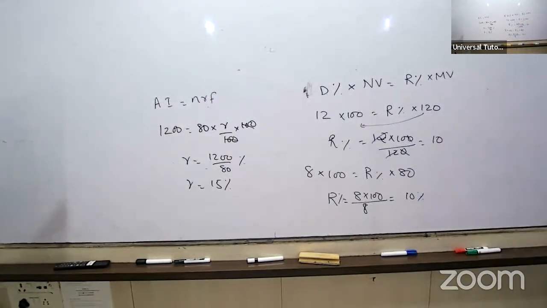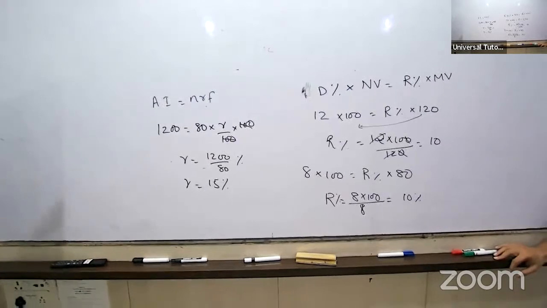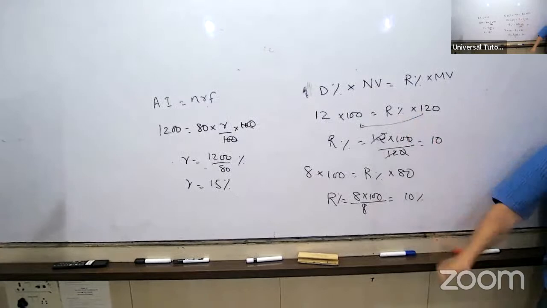What is your problem? How many did we get these answers? So both investments are the same. And now what is your problem? Sir, if we take 12 upon 100, then it will be... Sir, this is 1 upon 10.